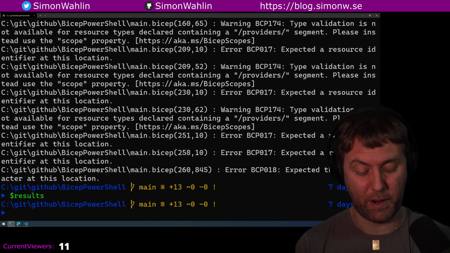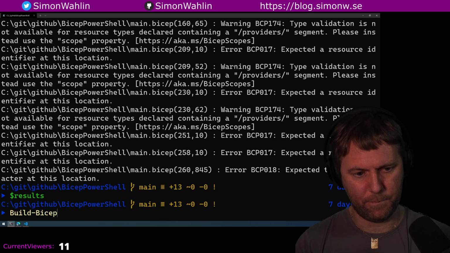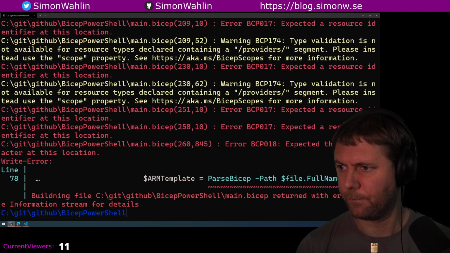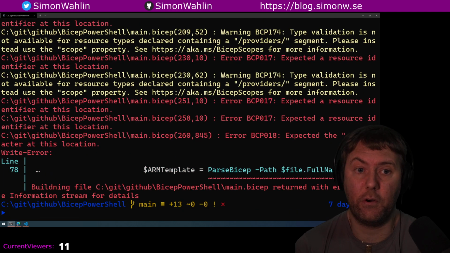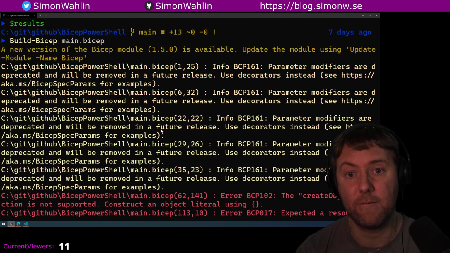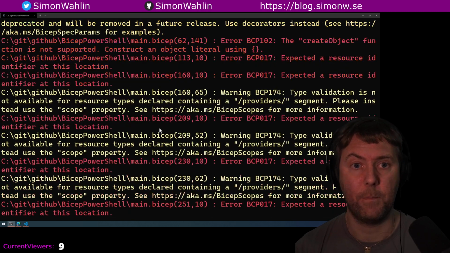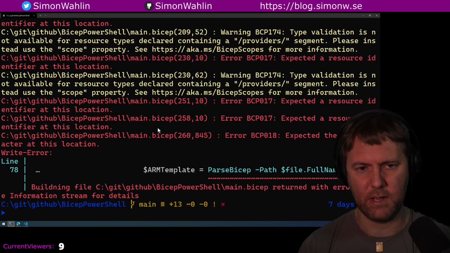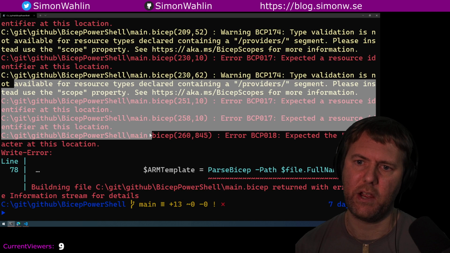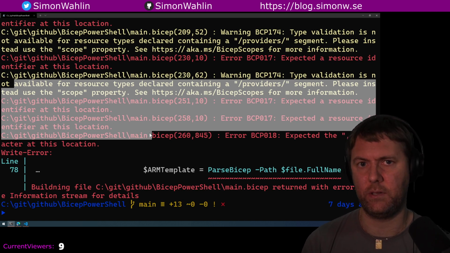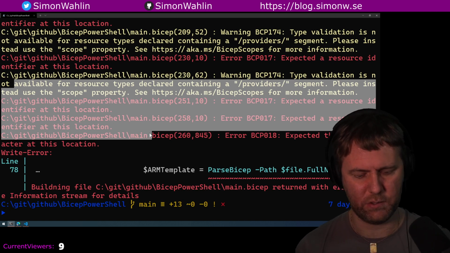So let's do this with Bicep instead. I'll do Build-Bicep main.bicep. At first glance this looks very similar, but there is one important difference. This output is actually a PowerShell object written to something called the information stream.